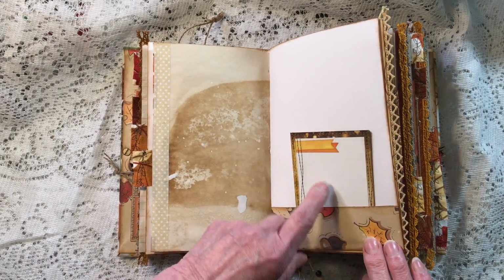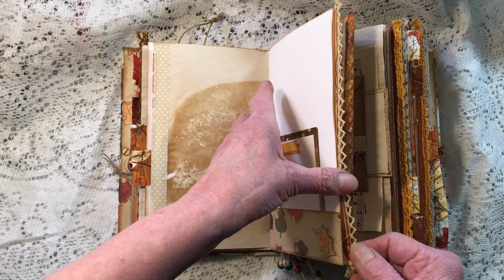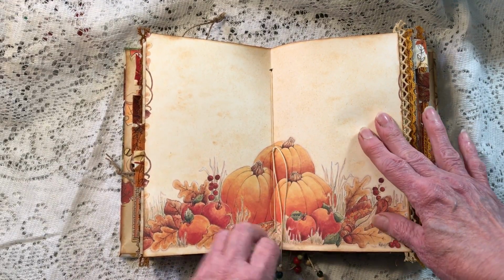You can't put anything too thick in this one because this paper had print on the back, which I thought was weird. But I've had this paper for some time. I've been hoarding it. Is this not beautiful?